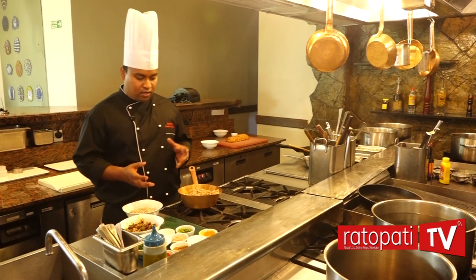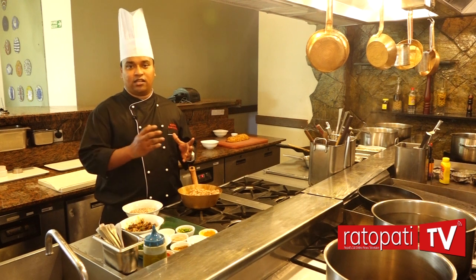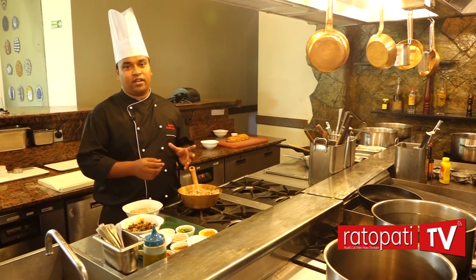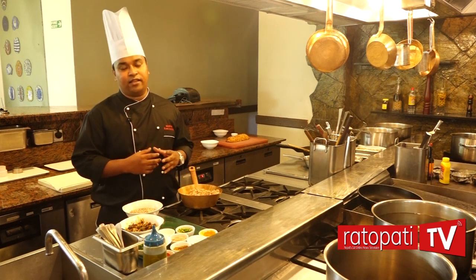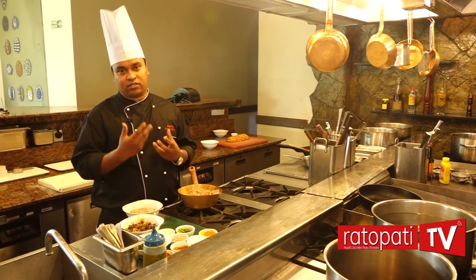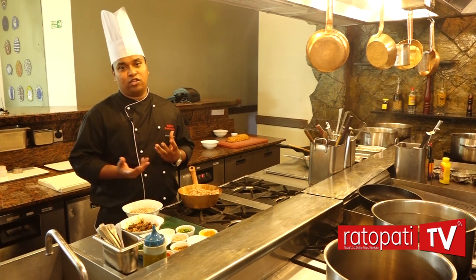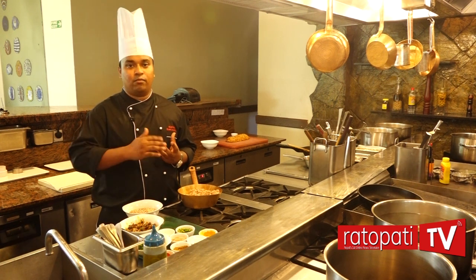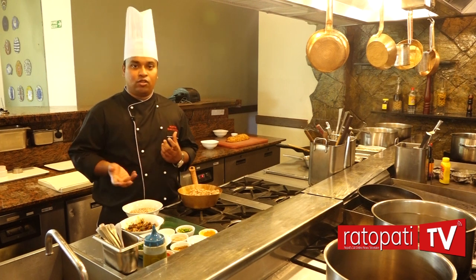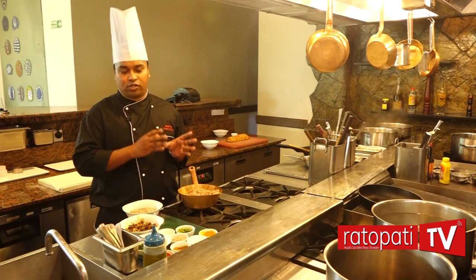After that, you just boil it like a normal rice. Take some water, add the rice, add some salt, add some ghee and let it boil nicely. The idea is to retain all the starch from it, because the starch has all the nutrients and fibers. So don't put too much water. You put water little by little. As soon as it absorbs, you keep on adding little by little. So at the end, you don't need to drain the water.